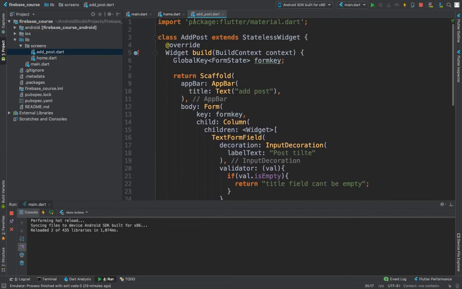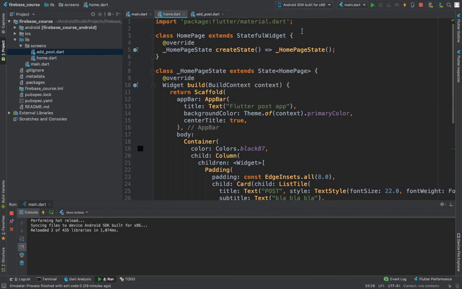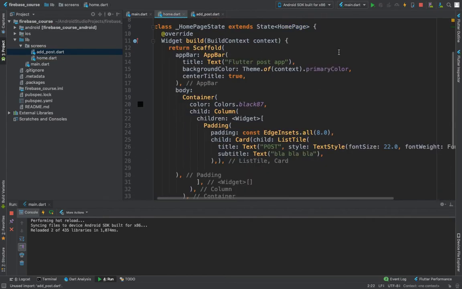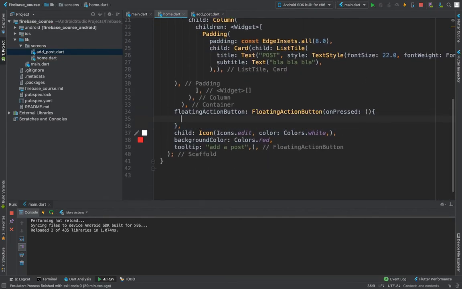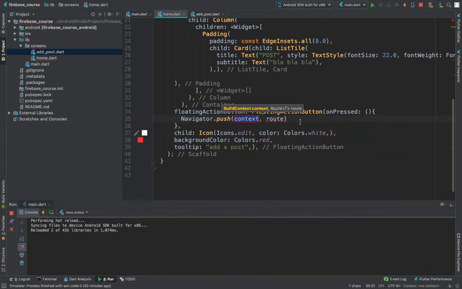Okay, now let's go back here. Sorry, let's import that file from here. So import, what's the name of the file? Add post. So when we press on this, we want to open that page. So Navigator.push, context, meaning from this page. Sorry, material page route. Our builder is going to start from where this present widget is on context, and here we want to return, what's the name? Add post.